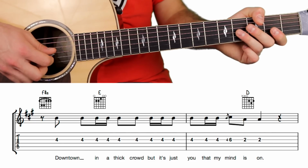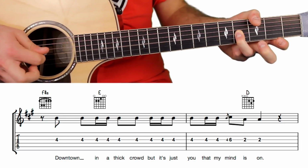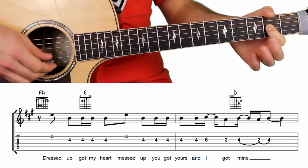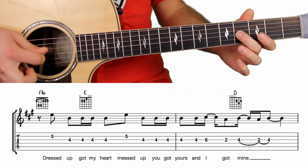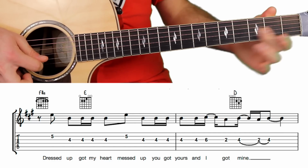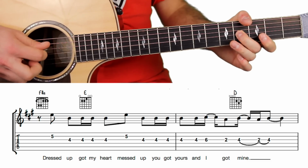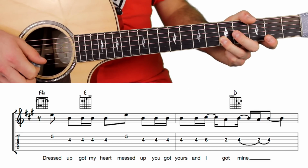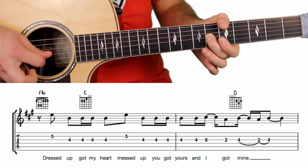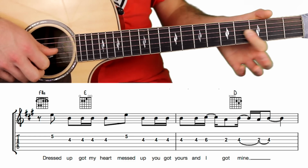Line two is very similar, and it goes like this. Then four sliding to six, double two. Line three goes like this. Five on string two, four fours on the third string, back to five on the second string, five fours on the third string to fret number six. Then on the third string still, it's going to be two, then four, sliding to two, back to four.